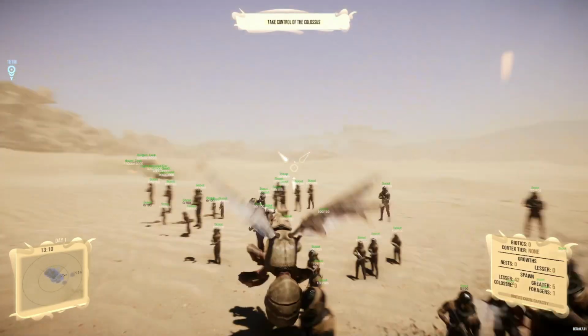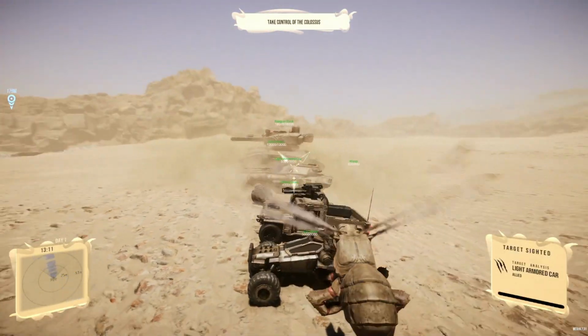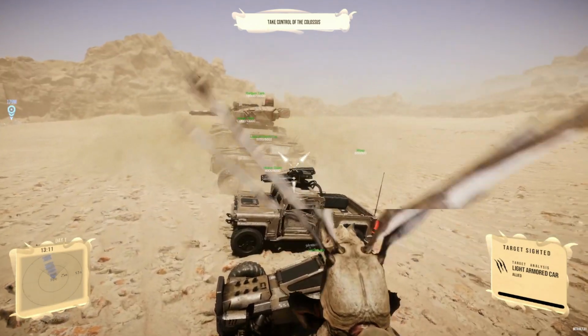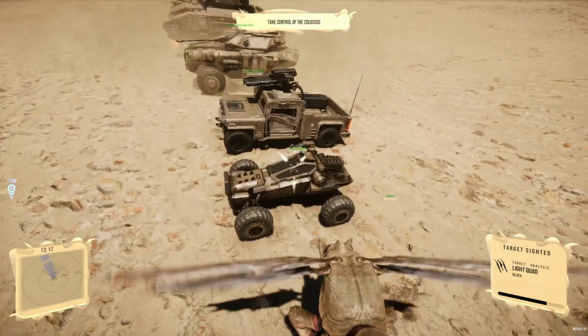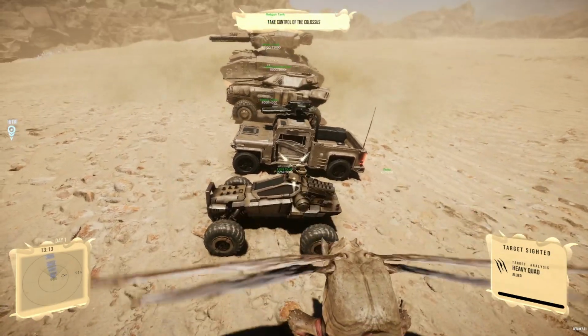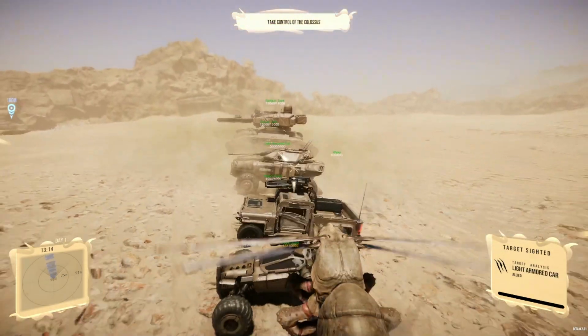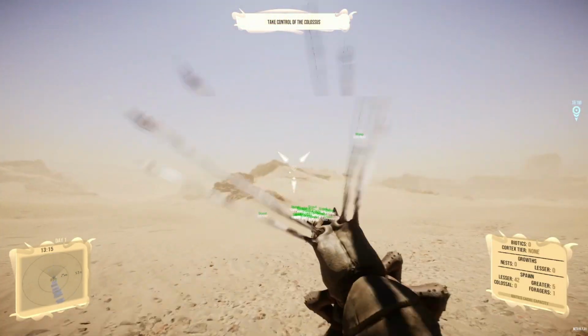We've got the tail attack. Now, I believe the tail attack might do some more damage to vehicles. Let's have a look. Okay, so around about just over 700 HP taken away from the squad. Normal melee attack only does about 200. So your tail attack is going to be stronger than your main attack.